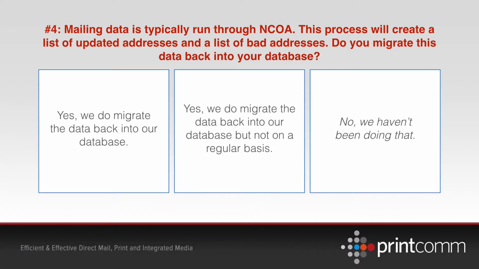Number 4, mailing data is typically run through NCOA. NCOA is an acronym for National Change of Address database, which the Postal Service operates. This process will create a list of updated addresses and a list of bad addresses. So the question is, do you migrate this data back into your database? One of the outcomes of going through NCOA is that a list of corrected addresses and a list of bad addresses will be produced.